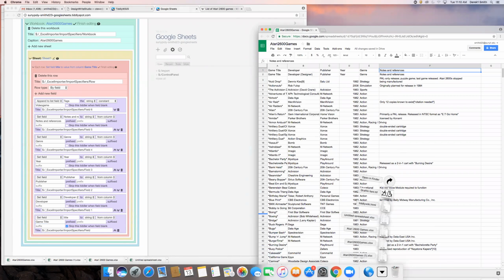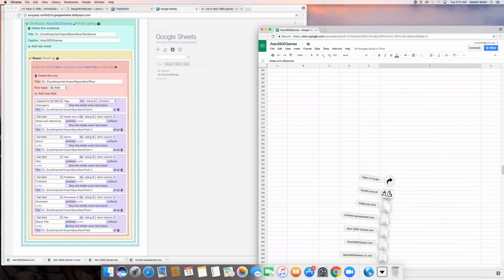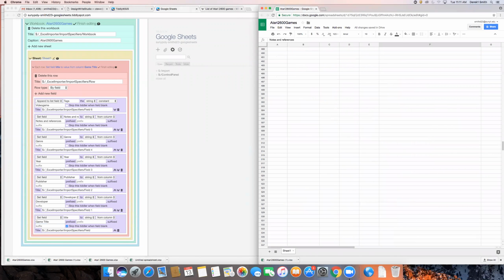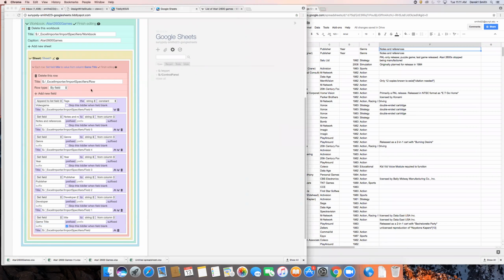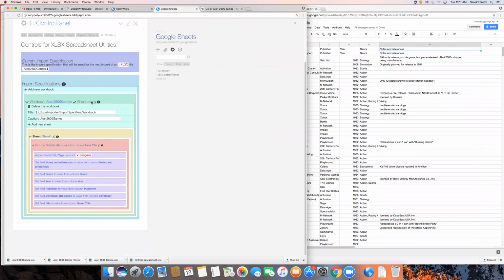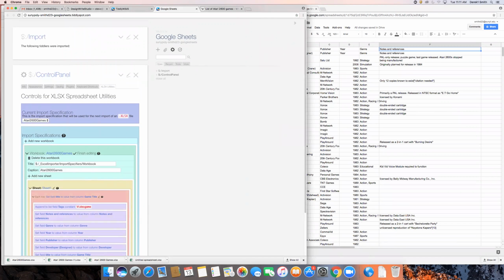I meant go down and look at the name of the sheet. It's still Sheet 1. Okay, you didn't change that. That shouldn't matter. So let's do Atari 2600 games.